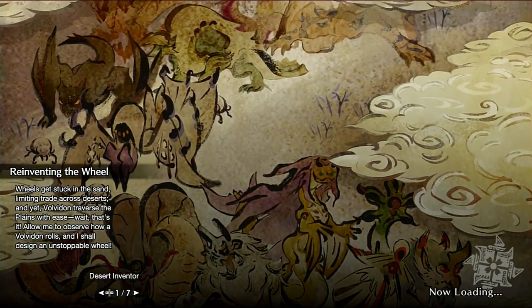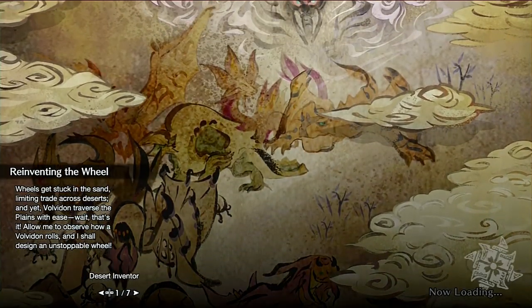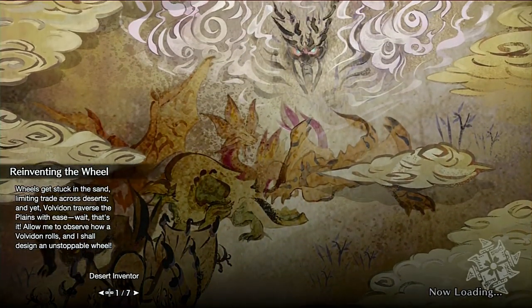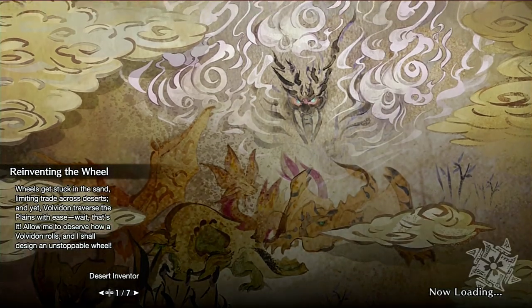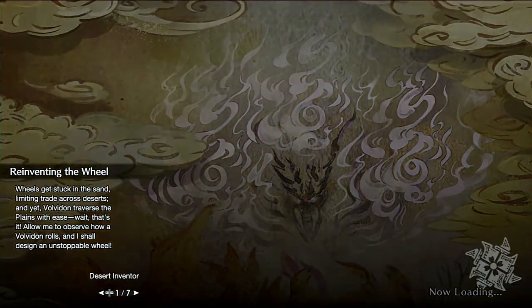Alright, reinventing the wheel. Wheels get stuck in the sand, limiting trade across deserts, and yet Volvidon traverse the plains with ease. Wait, that's it! Allow me to observe how a Volvidon rolls, and I shall design an unstoppable wheel. Desert Inventor.